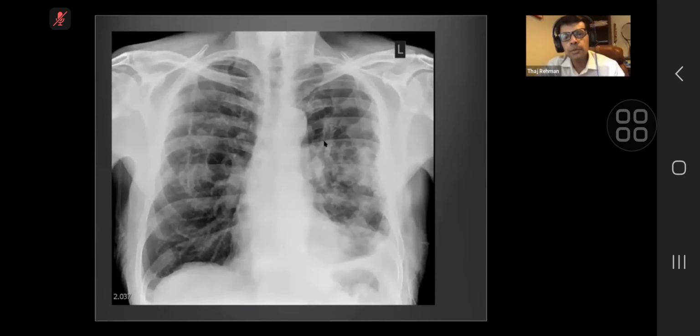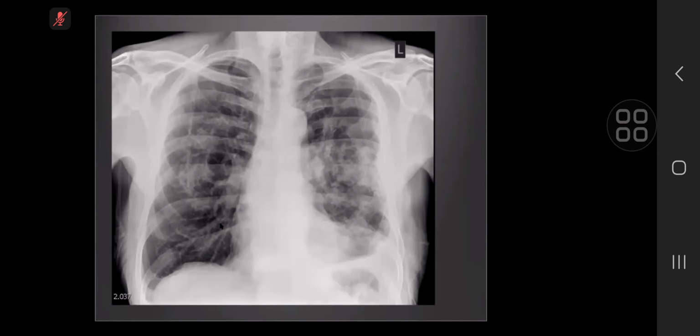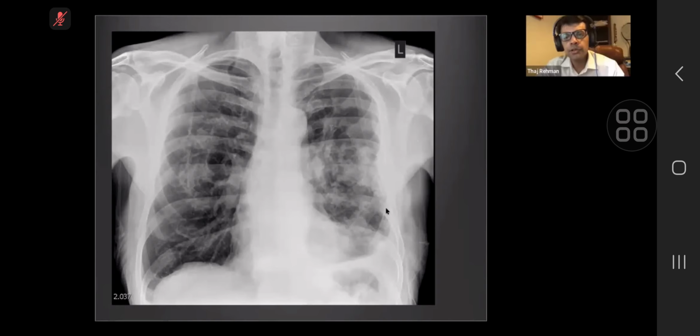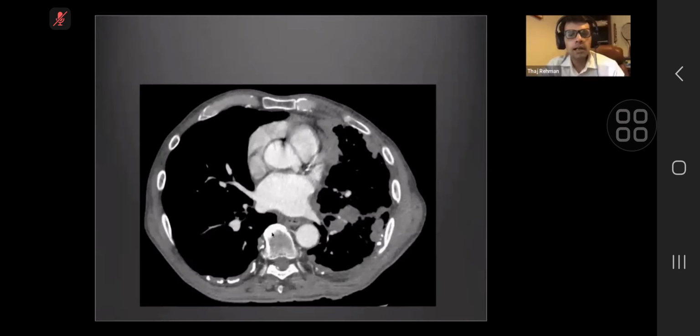Get your eyes used to seeing pleural plaques. And in addition, there's a mesothelioma because there's unilateral pleural thickening. Exactly, very good. Pleural effusion and pleural thickening. Can you see that? Yes. Very good. So that's asbestos exposure leading to mesothelioma. So you can see CT pleural plaques, and you can see nodular soft tissue thickening.